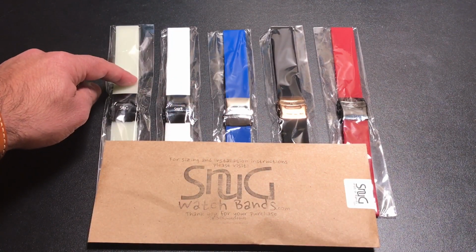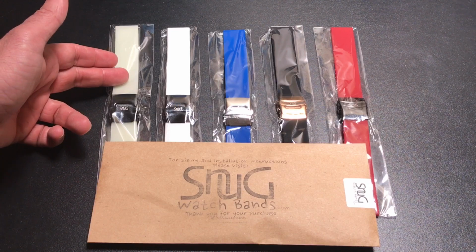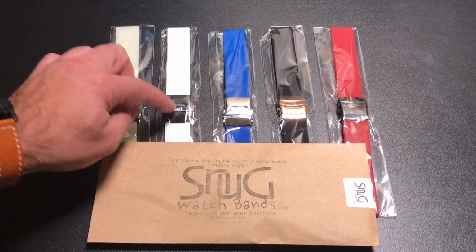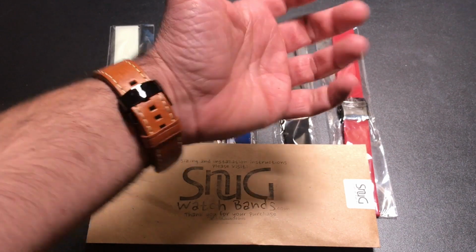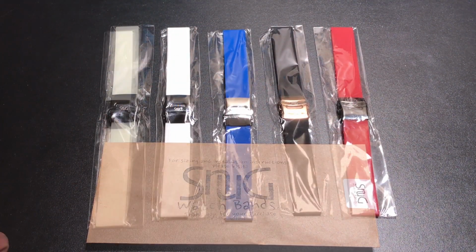Now, they do have one here that's pretty unique, and this is a glow in the dark band. So this is a fun band that you'd be able to have on either your Classic or Frontier, that the band itself will glow, and they all have these quick release buckles, which make them really easy to put on and take off, especially when it comes to your watch. And I'm a great fan of having the convenience of the quick release buckles.